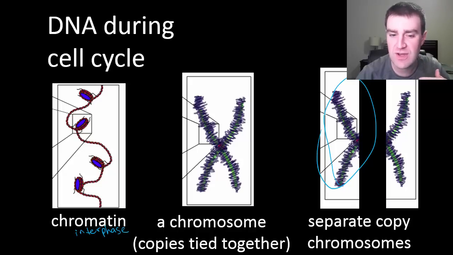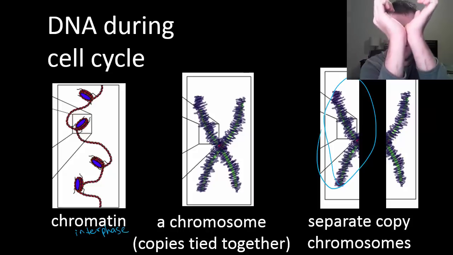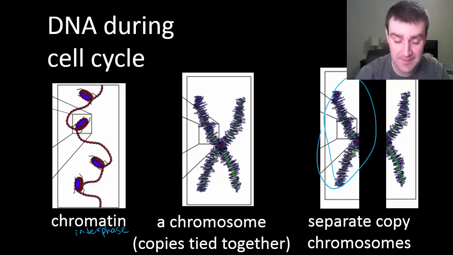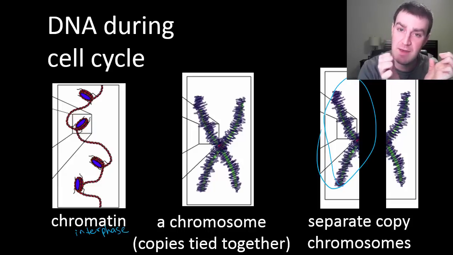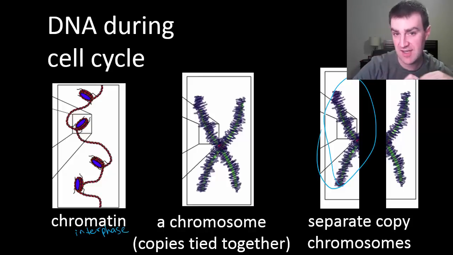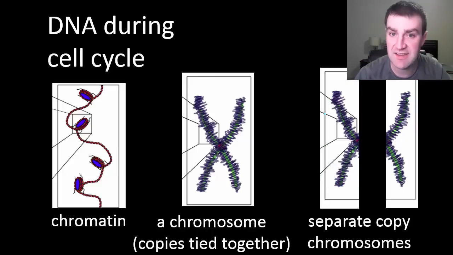And really the only difference between them is that they exist in that X temporarily because what cells do is when they copy the DNA before it's packed up they actually tie the copies together in that X and then they line them up to split them up. It's maybe a good idea to line up the exact or put the exact copies in an X because then you can guarantee that when you split them up you're sending one copy to one cell and the other copy to the other cell. And so that's just the idea there.